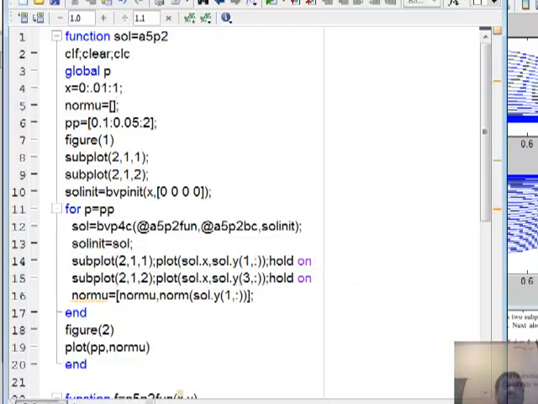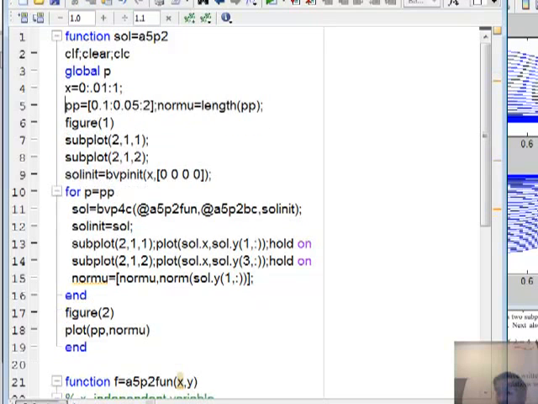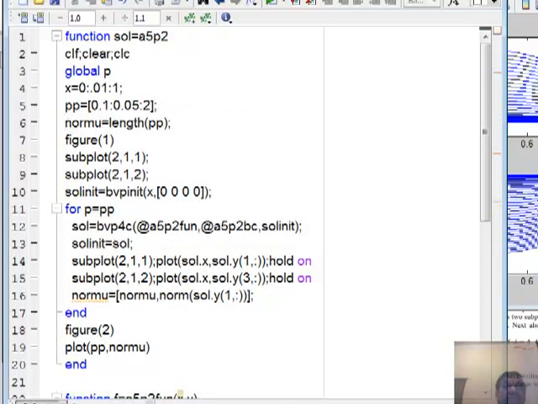And we can do that because we know how many elements there are, length of p, because for every value of pp, we are going to have one value of norm. So we could do that, but if we do that, we have to put it right after that, because pp has to be defined before we can define it. So this is not length, I should say 0.